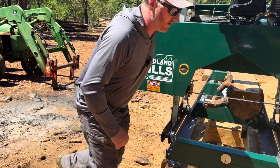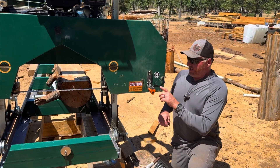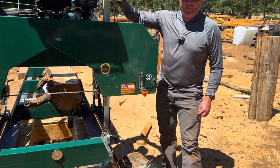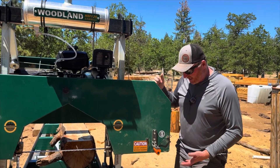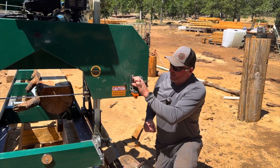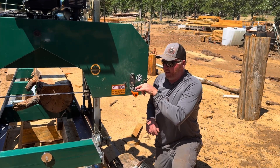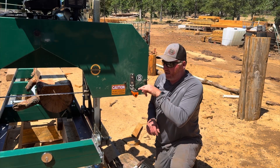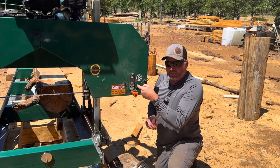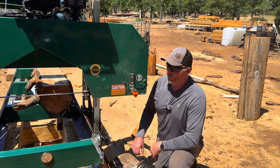Now we're going to move over to the Borges Instrument Sawmill Laser. Right out of the box, this thing comes with the wiring system and the power supply to directly attach it to a battery. I had to put in a switch on the back side — no problems there. The bracket it comes with has two magnets in it and allows you to stick it into place and get it all set up. It's adjustable via two Phillips head screws, and once you get it dialed right where you want it, you can mark and drill and tap, or just self-tap screws in to hold it in place. Installation was super simple with both of these lasers.